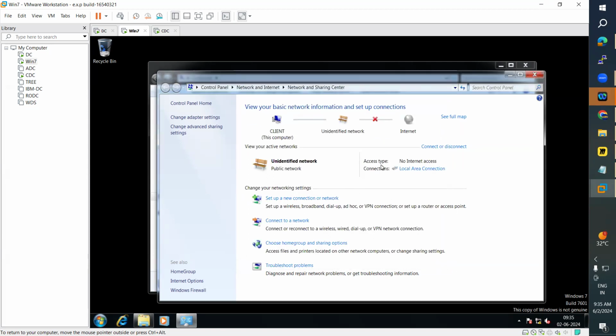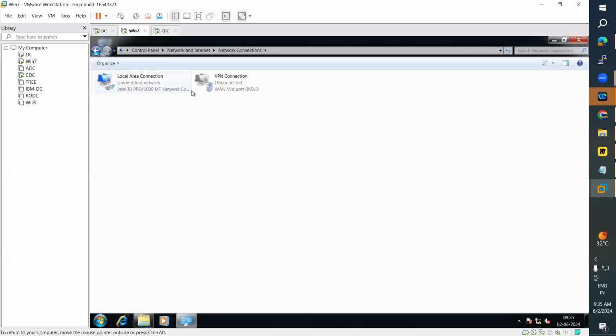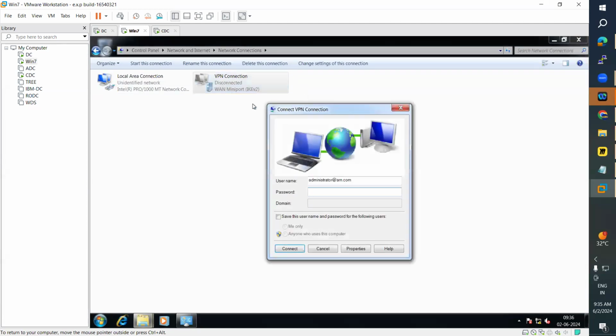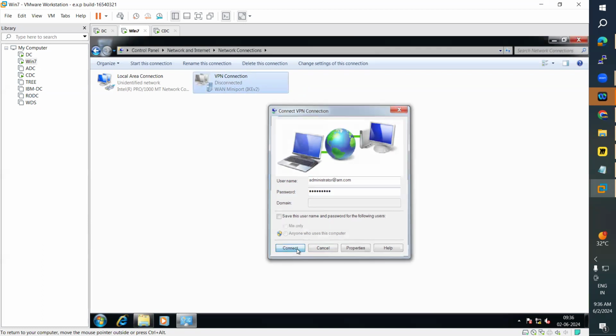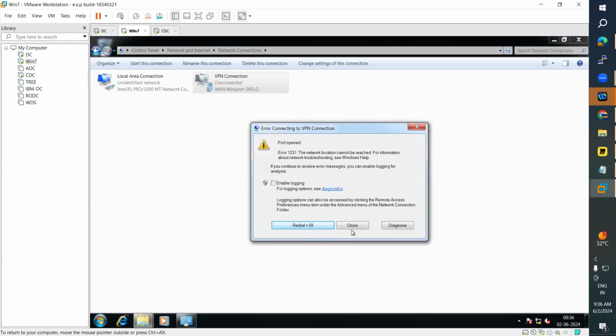Close. Here change adapter settings. See, this is VPN connection. Now connect. See, here you need to give password. Now connecting. So it got disconnected.